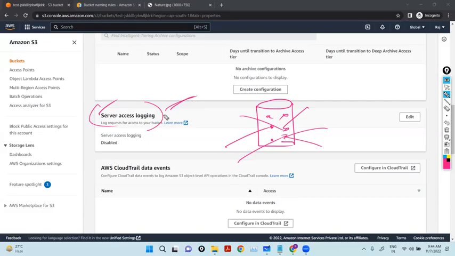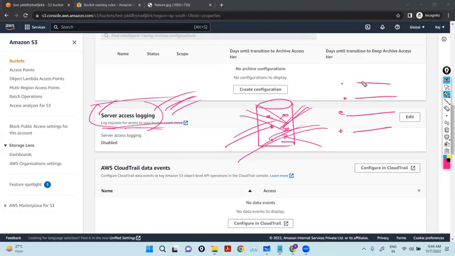So if you enable server access logging, what will happen? It logs requests for access to your bucket. Whoever is trying to access your bucket or the object, that will be captured by S3. So if you want to capture that, you can enable server access logging. Now, what is the benefit? The benefit is you can see a file like this: so and so person accessed this object at this time.